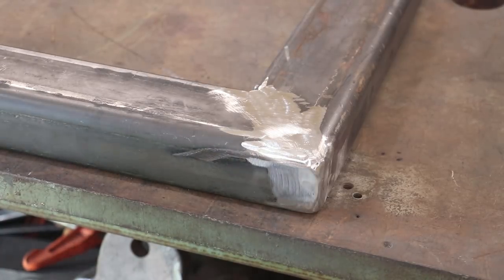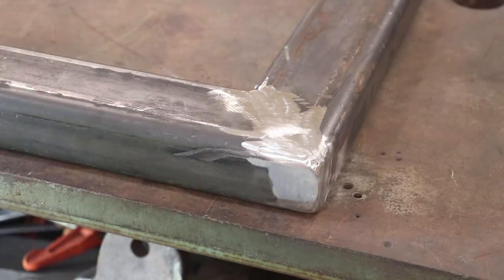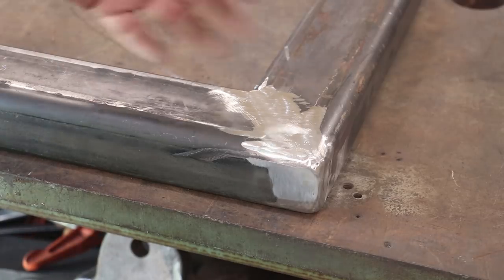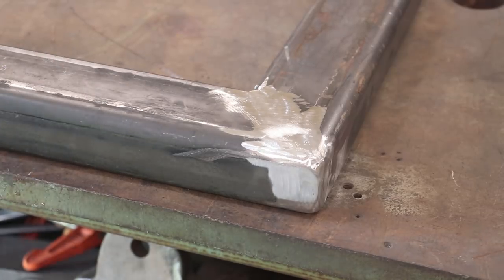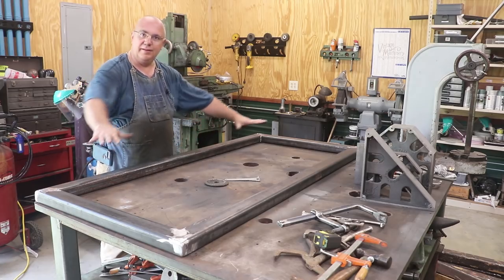And the purpose there is that actually is going to allow a little bit of air to equalize and get inside this. This is a piece of tubing, and if I had it completely sealed up, you could get some moisture trapped in there or what have you. Just lets it breathe a little bit. So we do have a couple places in there where it can breathe, but I'm happy with this and ready to move on. So we have our platform.